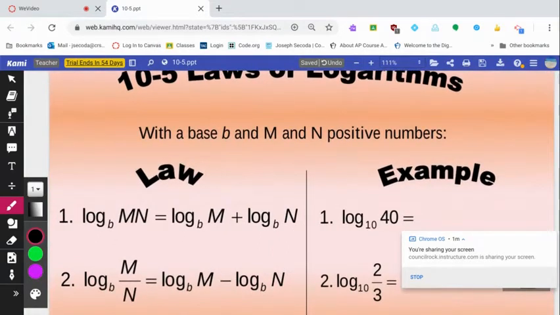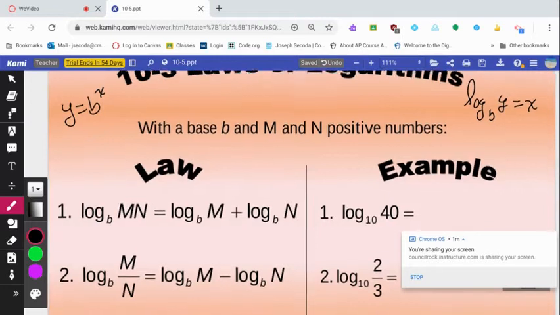All right, so now remember, what is a logarithm? The logarithm is the exponent. So exponential form is y equals b to the x. In logarithmic form, that's log base b of y equals x. All right, so we know that they undo each other, they're reverse of each other.